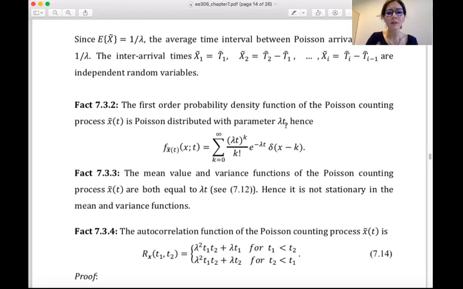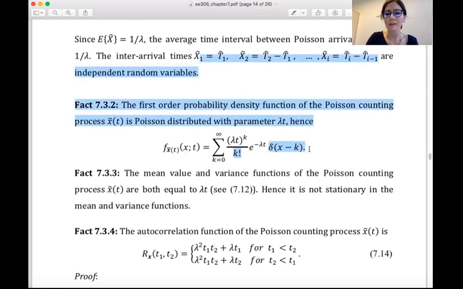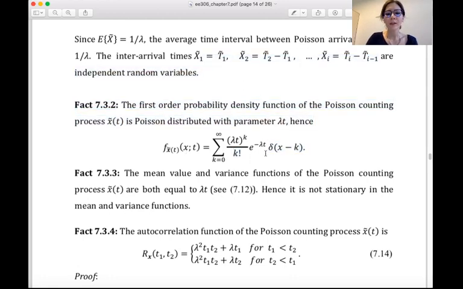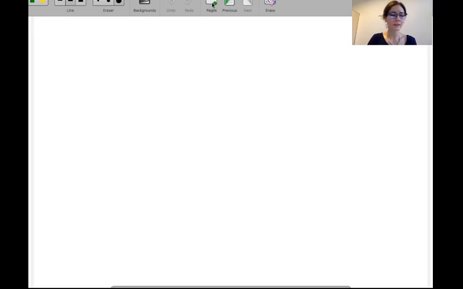But if you would like to model this with a continuous PDF, a density function, you can still do it if you use impulses. The values that X can take are integer values, so you have impulses at k, and here is the probability of each k. If you plug in k equals 1 in the expression, that's the probability that you have 1 arrival, similar for k equals 2, and so on. So you could in fact even plot this density.